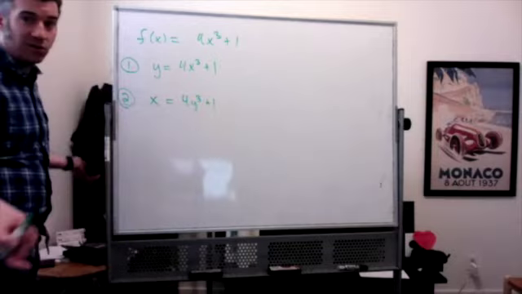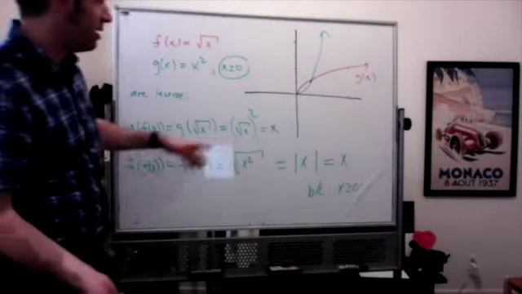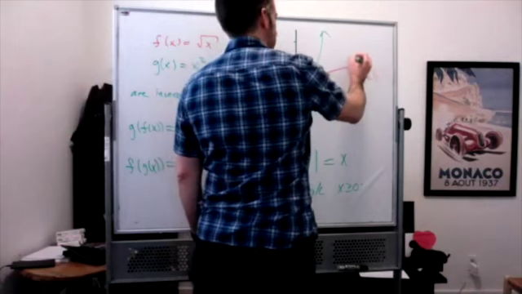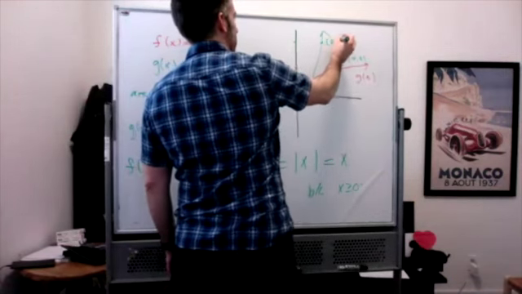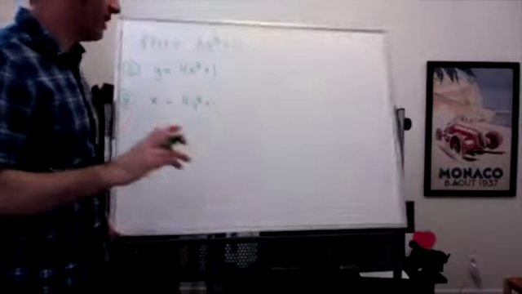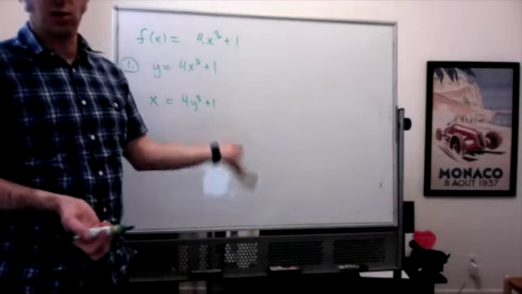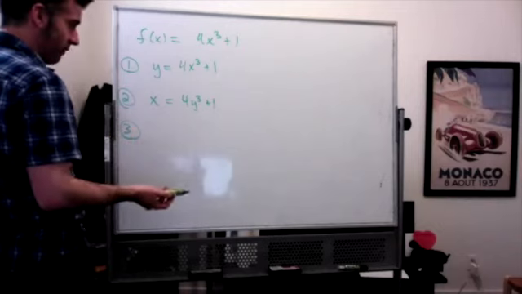By the way, interchanging x and y is kind of the important part. You're interchanging the x and y coordinates. Instead of getting the point (4, 2), we're going to be getting the point (2, 4) if those were our functions. So when you interchange x and y, that's when you actually get the inverse relationship. And then the rest is just solving for y, which is the part where we actually have to do some work. So solve for y.